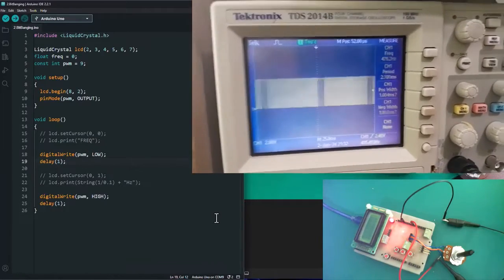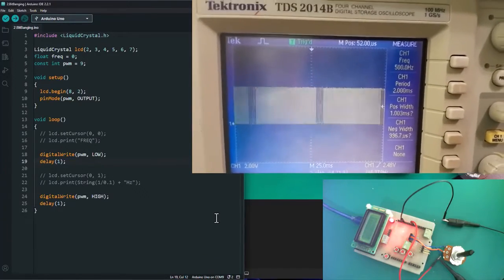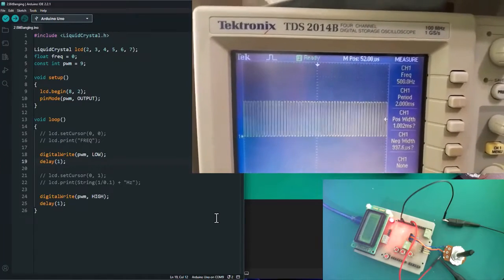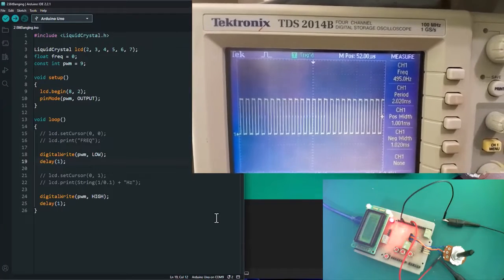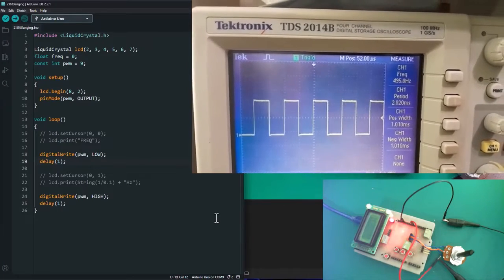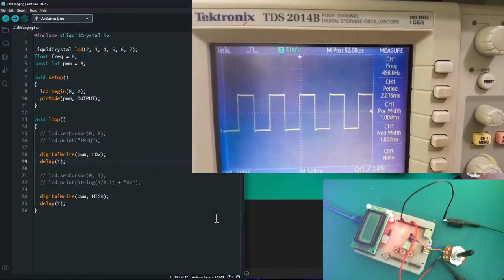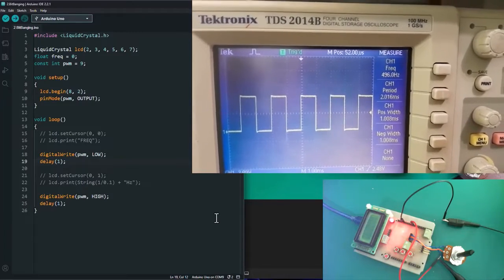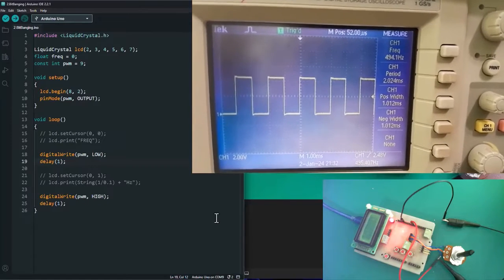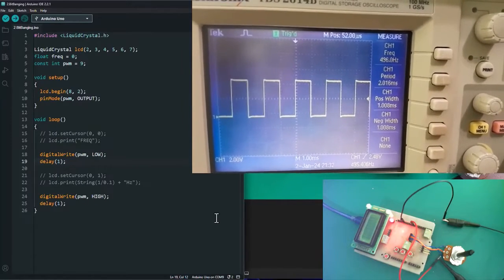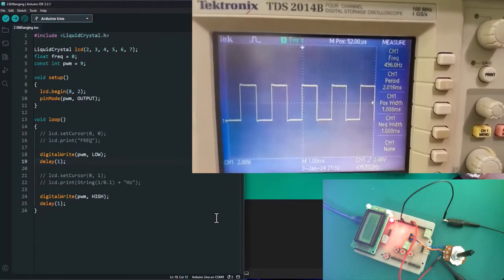Now if we come here on to our oscilloscope, we can see that the frequency has changed and it's now 500 hertz, because it's a 2 millisecond period, and 1 divided by 2 millisecond is going to give you that 500 hertz frequency, and the positive width and the negative width are both 1 millisecond, as we've done in our code there. So if you want to make this faster, you can change it to delayMicroseconds, and you're going to get a much faster frequency with the bit banging PWM.